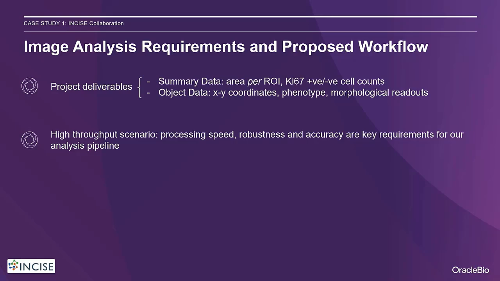Also, due to the huge number of images in this project dataset, establishing an automated, scalable, and high-throughput image analysis pipeline was a must. So parameters like processing speeds, robustness, and by robustness, I mean the ability to handle unexpected inputs to our pipeline, and I'll give you a couple of examples in a few slides. So I was saying speed, robustness, these are parameters that are key for building a scalable analysis workflow.